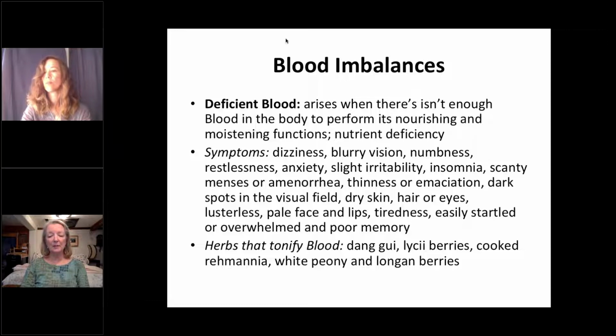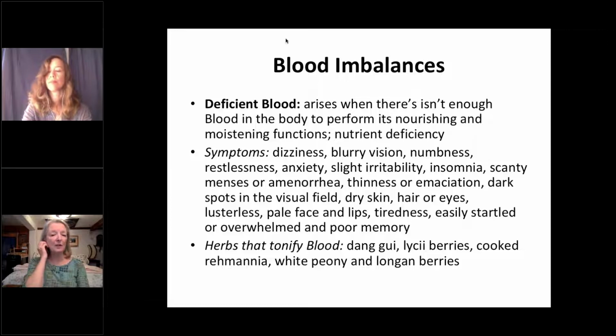In Western herbalism, when we tonify blood, we give herbs high in iron, like yellow dock or nettle. I think those are 2 of the main ones that are given. But yellow dock is bitter and it's cooling. And what's the nature of blood? The nature of blood is warming and moistening. So bitter is drying and it's cooling, so it's going to cool things more. So it actually can cause more blood deficiency.